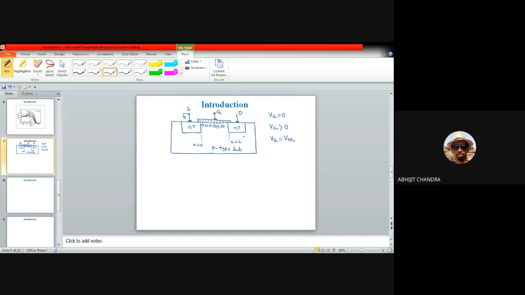Nowadays, one can design a channel whose length is as small as a few nanometers. So from micrometer to nanometer in 10 to 12 years, just try to imagine the reduction in the channel. As a matter of fact, we can design more compact circuits now. Anyway, that is beyond our scope of discussion because this is all about the microelectronics part. The channel, or the length of the channel, plays a very vital role. We will be observing what is the role of this channel over here. In fact, the current is also being controlled by the length of the channel.